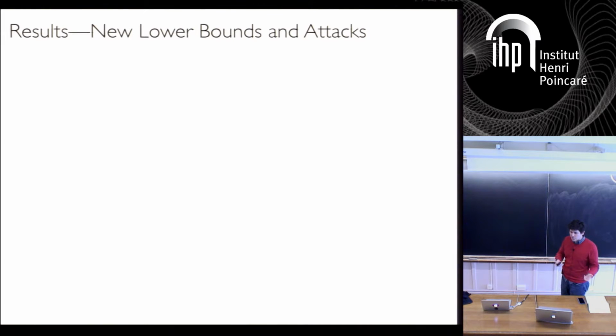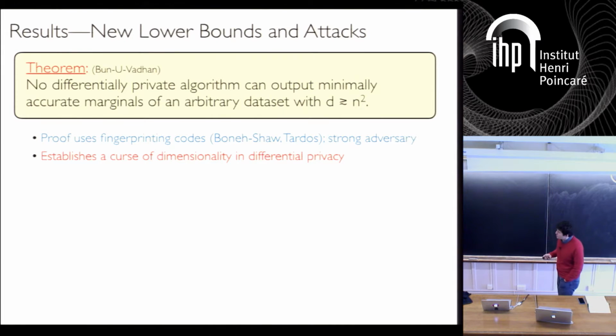And we did this in two separate works that I'm glomming together into one talk. In the first work with Mark Bun and Salil Vadhan, we basically got a lower bound for differential privacy. So we got something that's not really an attack, but we were able to show that no differentially private algorithm can output even minimally accurate answers for these marginals when the dimension is bigger than n squared. I'm swapping notation a bit, but the bound we had of root d over n goes to garbage exactly when d is n squared. You can get the right trade-off in between.